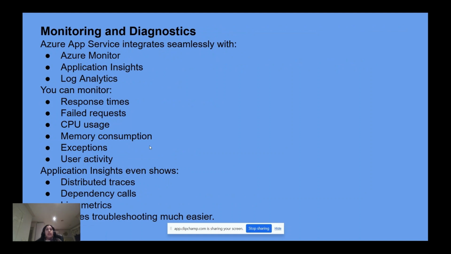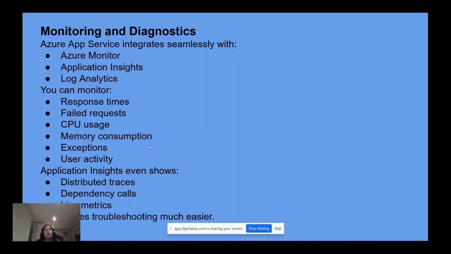Now, once your application is running, you can face some issues sometimes, and you need to know what APIs are having, how many calls are coming in, how much memory your application is consuming, right? To track that information, Azure provides services called Azure Monitor, Application Insights, and Log Analytics.